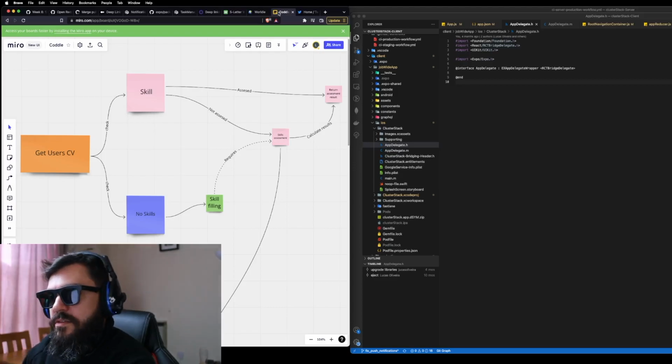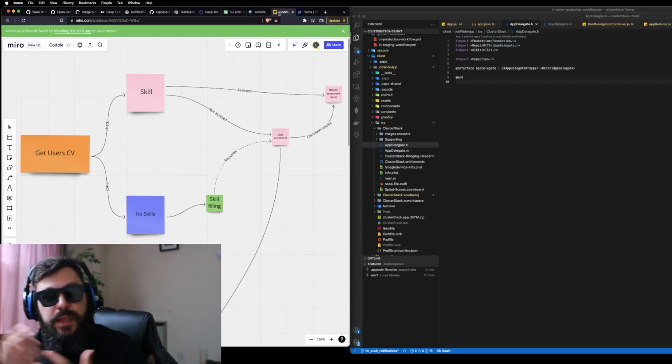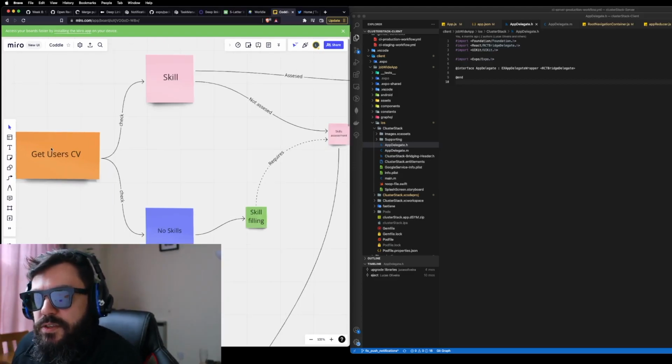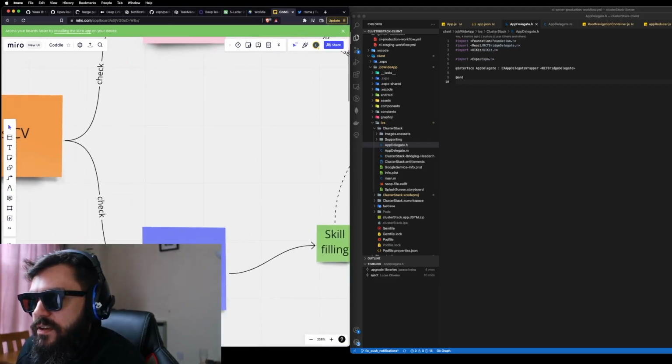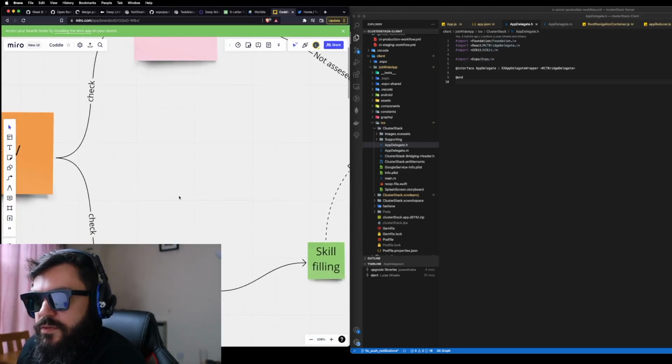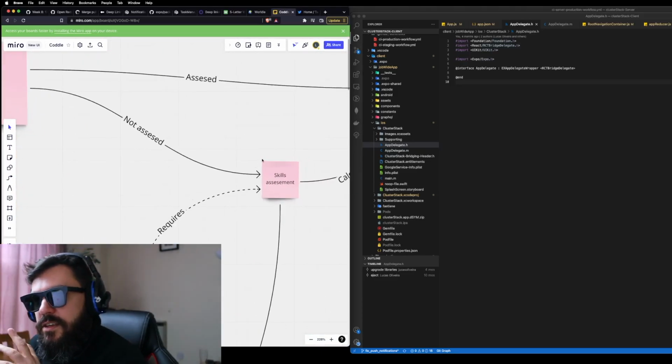So the idea we have now is whether the user has the skills or not. We want to assess how good this user is with the skills that they pointed out on their CV. So on the ClusterStack app, we'll be able to get the user CV. We check if there are skills filled in on that CV, and we check if those skills were assessed or not.